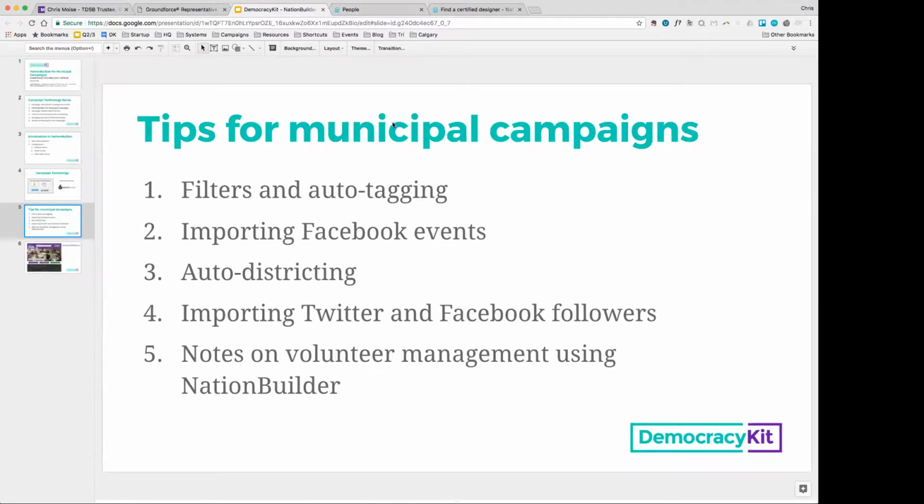I think what we'll do is we'll actually switch the order around a bit, just to make it a little bit more intuitive in terms of the actual flow of things. So, Chris did a great job of explaining exactly what NationBuilder was, how to create the basics, how to set up and configure the basics.